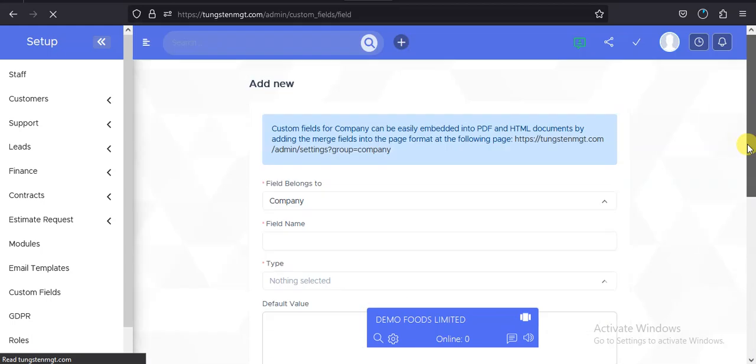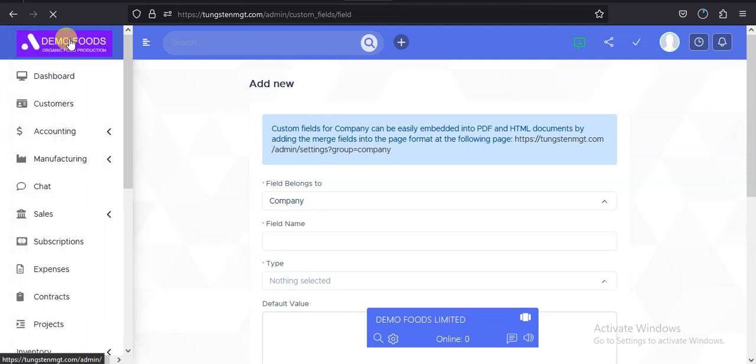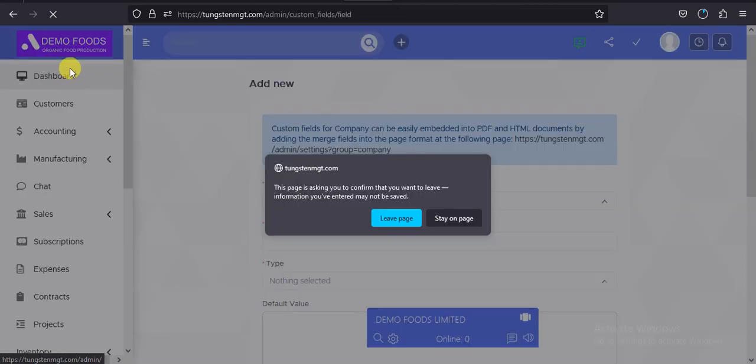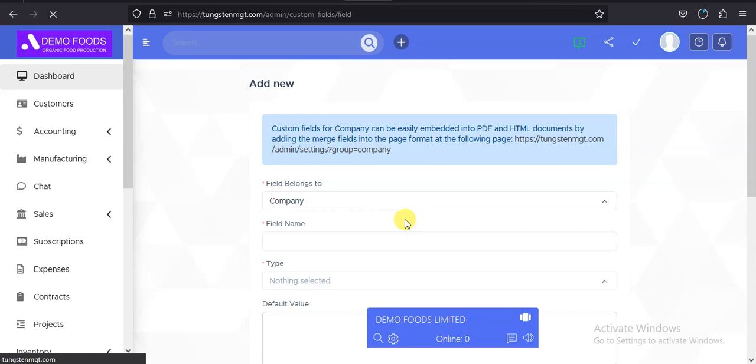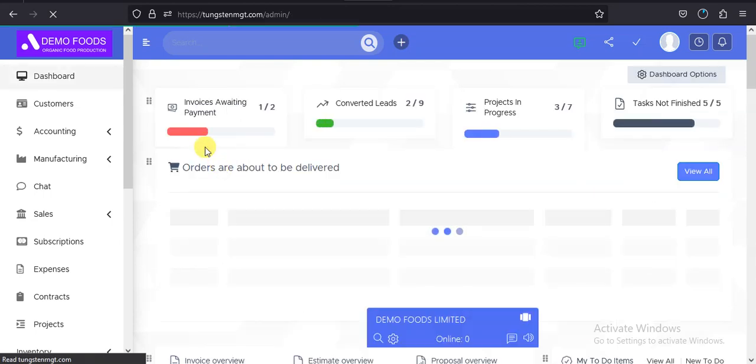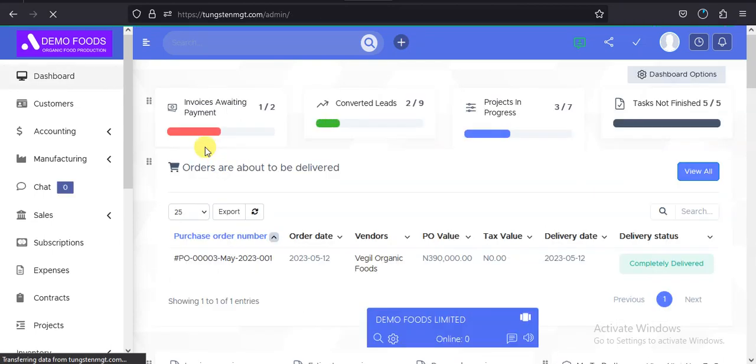So with this, even if there is a model here that does not have the fields that you need, just like what you are using currently, you can use the custom field to create more fields for those models or invoices or proposals or anything at all.